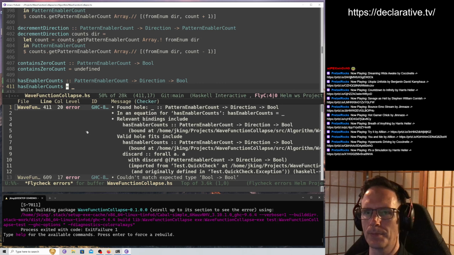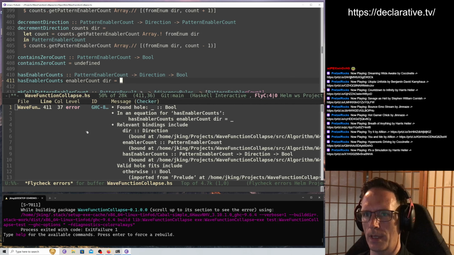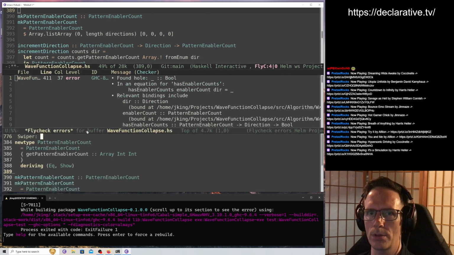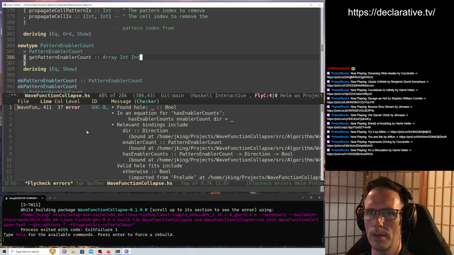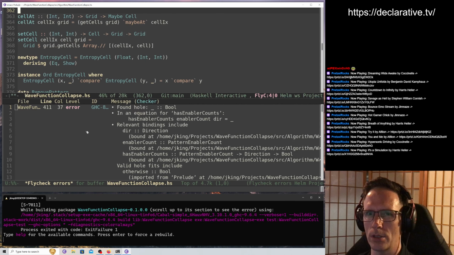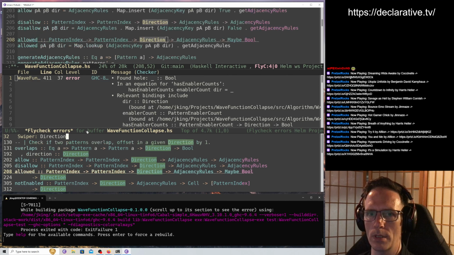Okay. Enabler count direction. Bring it down. Get rid of those arrows. Okay, now we're down. Now our hole's down to a single value. Cool. So if we look at the pattern, the enabler count type, it is an array of int. So the indices into this array are the directions as an enum, if I remember correctly.